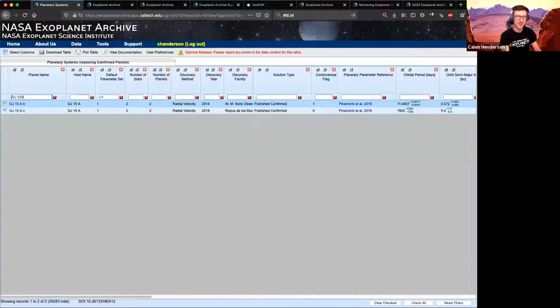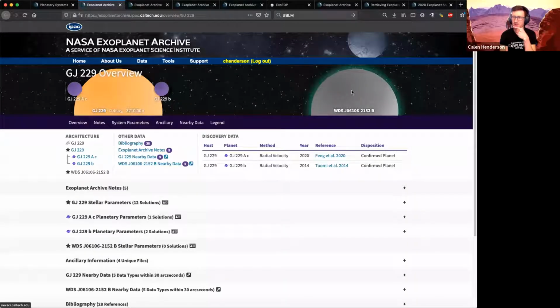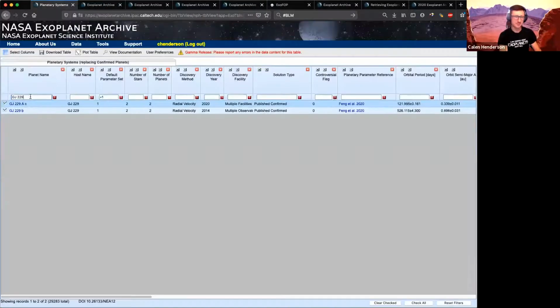Another system to take a look at is GJ 229. Again, a system with multiple planets and multiple stars. In the graphical representation we're about to see at the top, though, there's actually no physical information for the companion star, the non-planet hosting star. As we have given it a name from the literature, it has an alias. The lack of physical parameters makes it look gray. So that's not an accident or anything. That's to indicate, hey, we could learn more about this star. We don't actually have very much information.